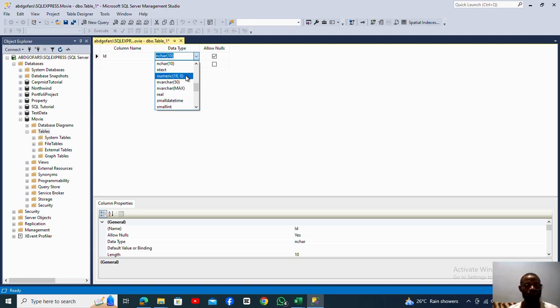So let's choose numeric. Allow null means it will accept the data even if you didn't put anything there. But because it is ID, it is not something you allow null for. It must be present there. So don't allow null.